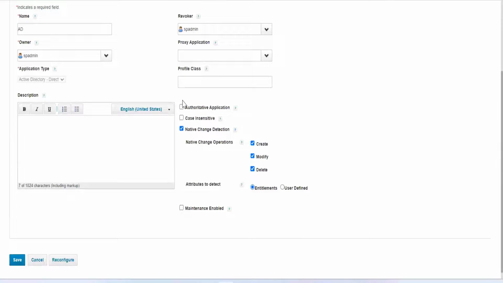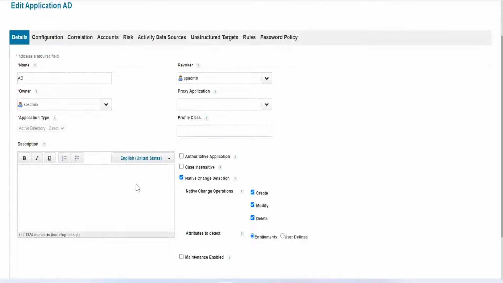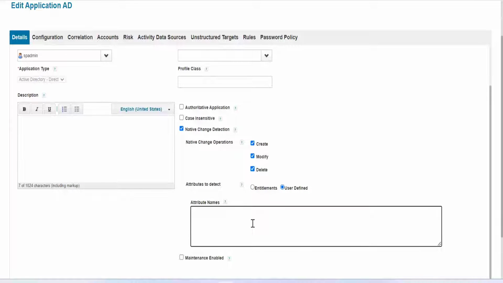So first, you have to enable the native change detection in your application. If someone is going to add or remove an entitlement, an event will get triggered. Or else, if you define any attribute, you can trigger based on attribute changes, like inactive or some start date.